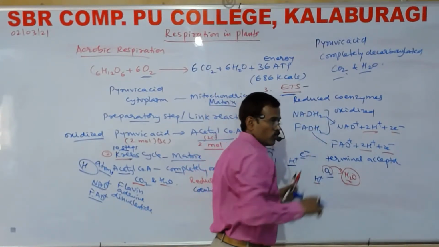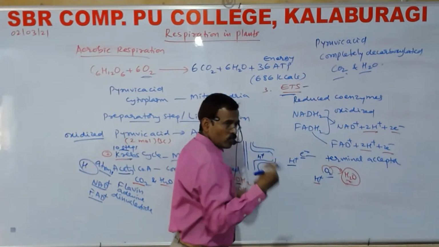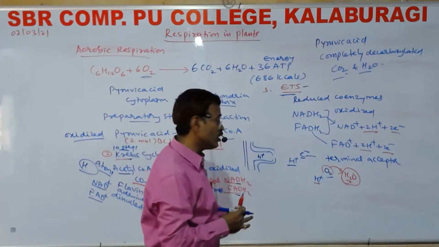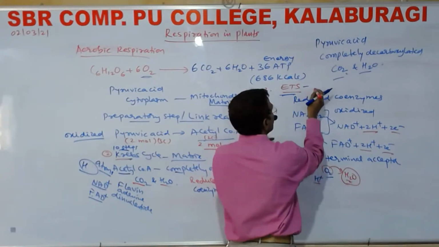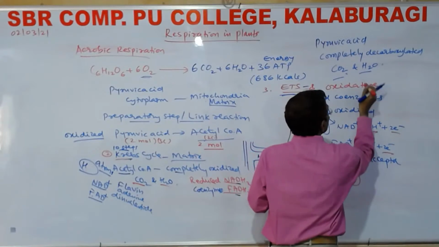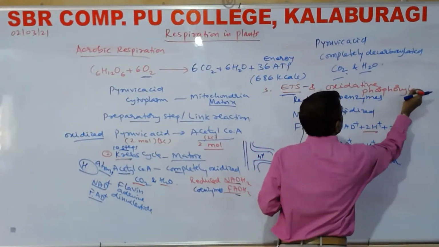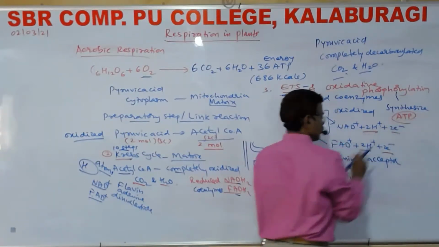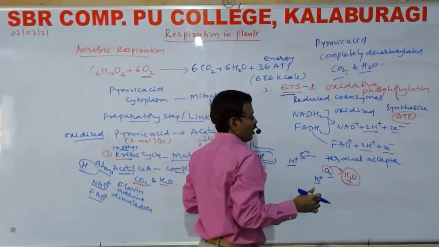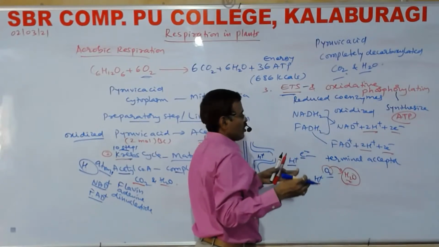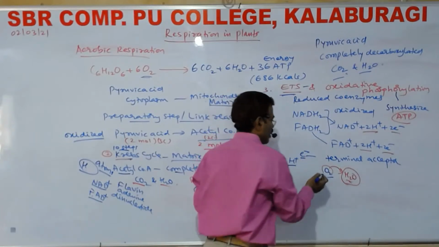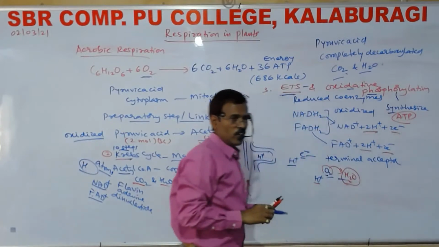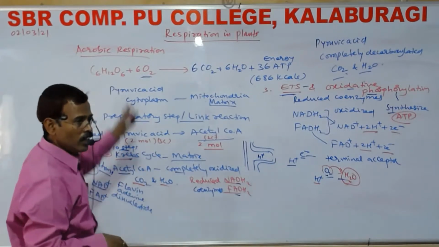During this electron transport system, using such protons, proton motive force is produced. Using this proton motive force, what is synthesized? ATP. So ETS, electron transport system, and oxidative phosphorylation synthesizes ATP. The electrons removed from the oxidation of these coenzymes are transported and finally accepted by oxygen to get reduced to water, and there will be synthesis of ATP. The mechanism involved is oxidative phosphorylation. So these events occur mainly in aerobic respiration.